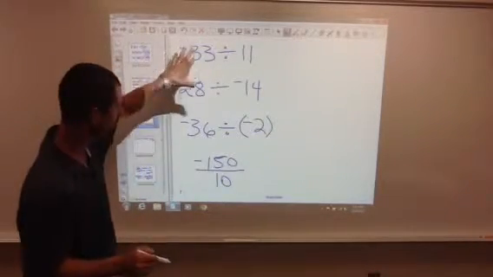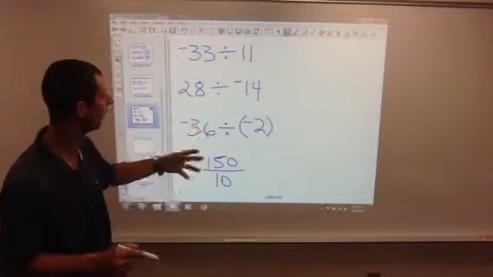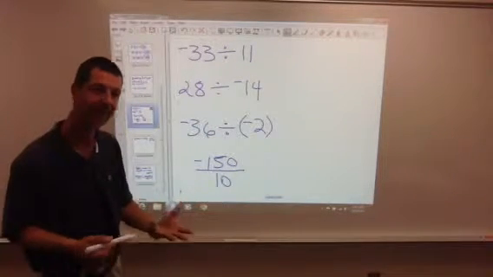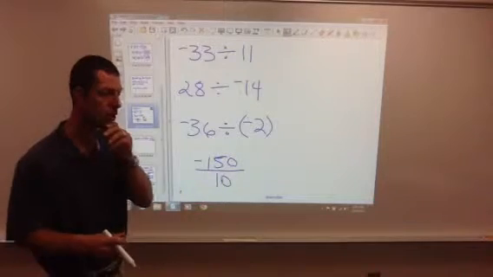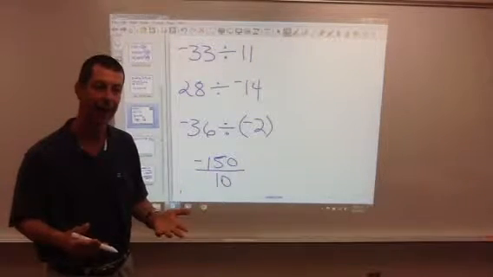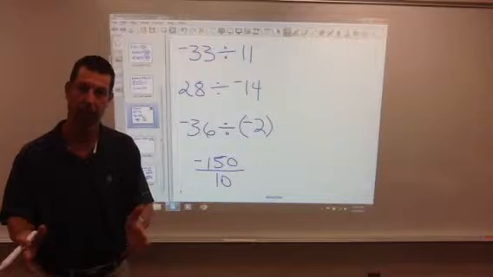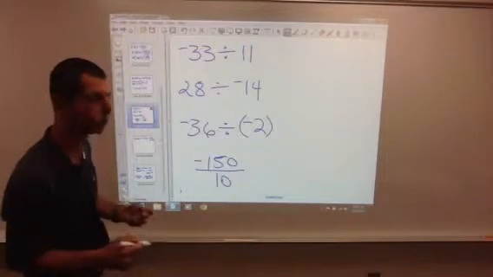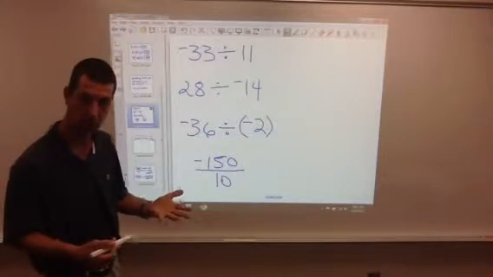All right, let's take a look at these four problems. These are four different ways that you'll see these problems set up. The nice thing with division is students will probably not have as many numbers to divide as they did when they did a multiplication problem. But the same rules apply.